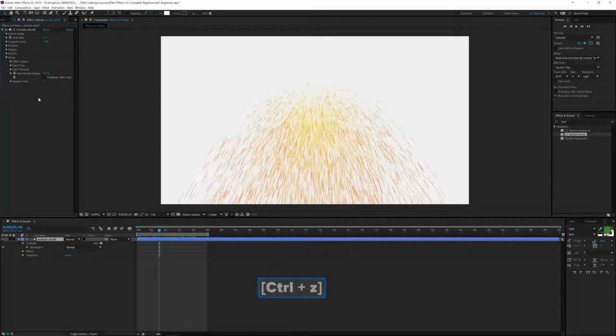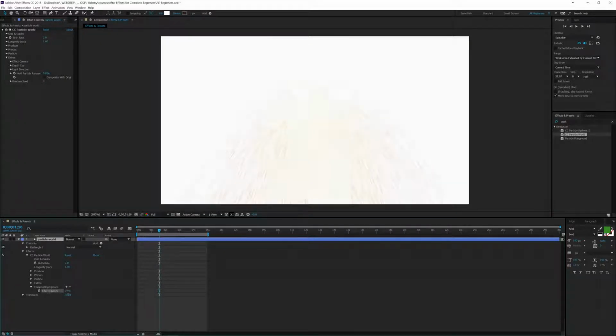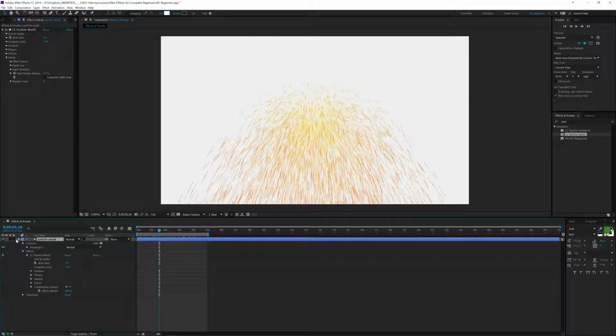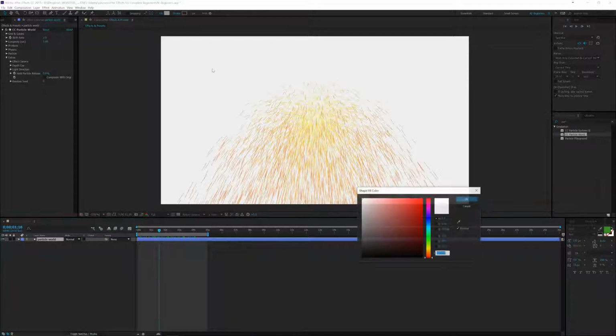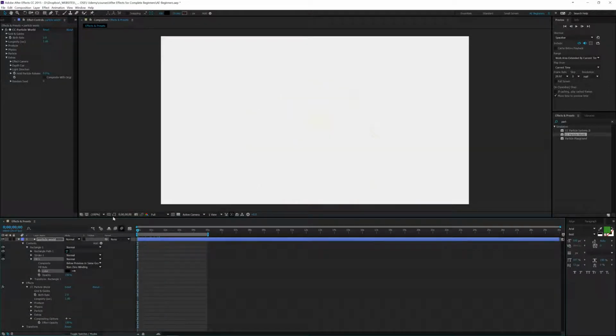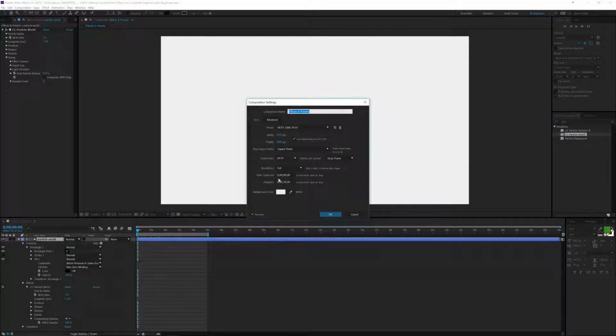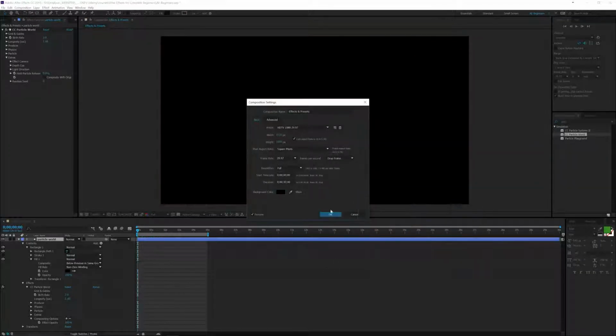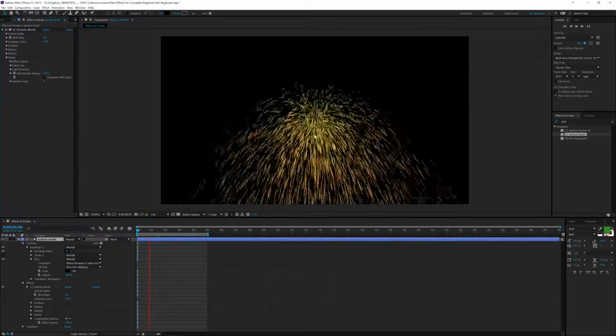So let me undo, and then the other thing I want to show you is that if you go down here to the effects, drop this down, compositing options, you can change the opacity. So how much of that effect do you have? So what we want to do is, I think to make this better, I'm going to take the fill and change this to black. Let's see here, drop this down, go from the beginning. I think I've got the composition settings. Let's change that to black. All right, so then we can see what's being created a little bit better.